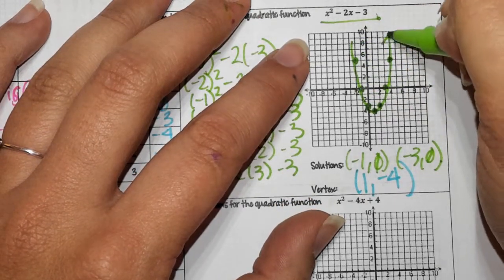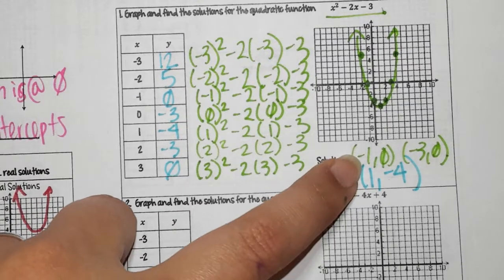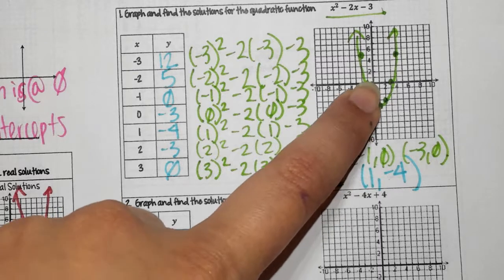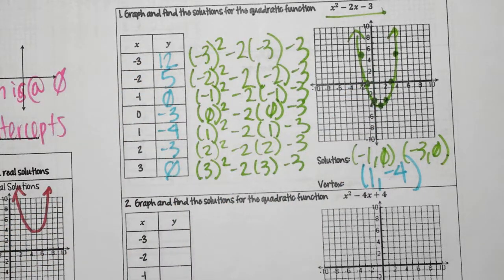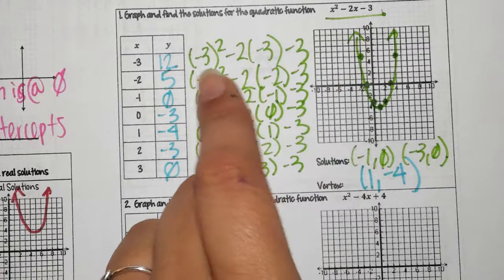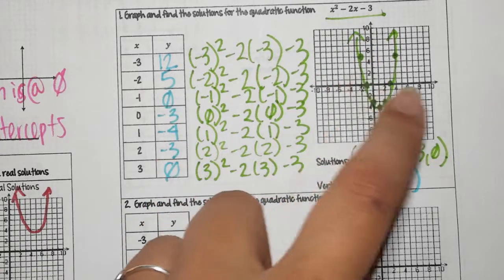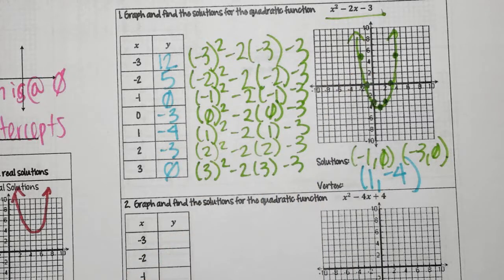And then, so what did you do? You did the solution and then the vertex, or what? Yes. And then I just plotted my points from here on the graph. You need a lot of practice. Oh, so you did negative 3 and 12? No, we don't have room for that. What did you do? I went to the next one. Negative 2, 5. Okay. And yes, we're going to keep practicing this over and over and over. Super excited.